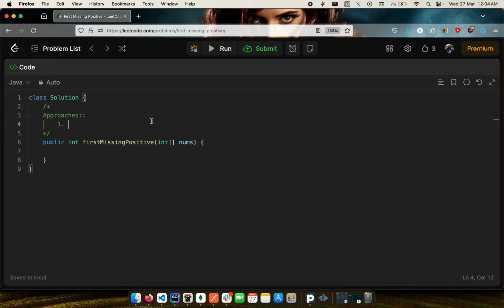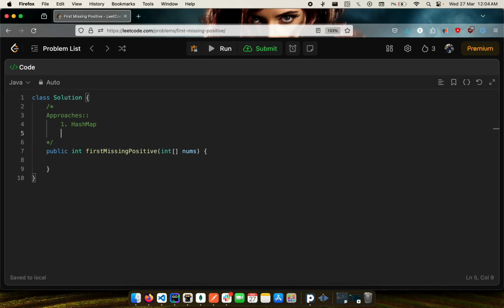So number one, you can go ahead and directly use a hash map, which will use O of n space complexity. So that's not what you want. Avoiding space and considering only time, you can sort the elements and find out whatsoever it is.